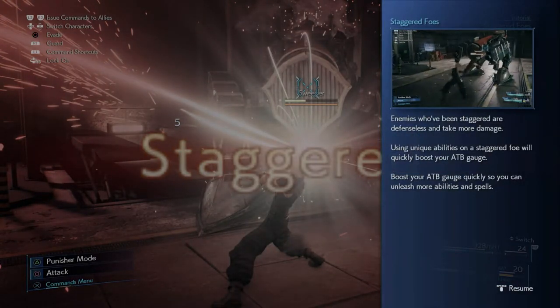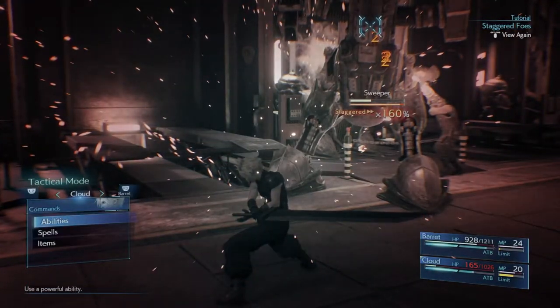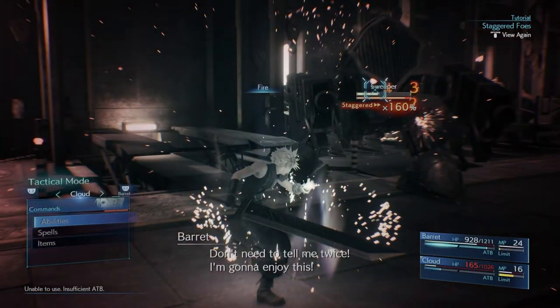Enemies who have been staggered are defenseless and take more damage, so use your strongest abilities. Right. Now's our chance. Go. Don't need to tell me twice. I'm going to enjoy this.